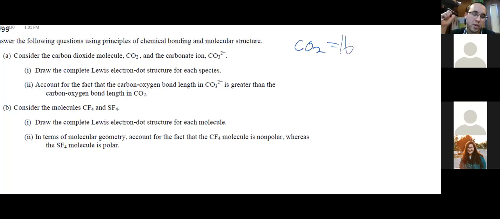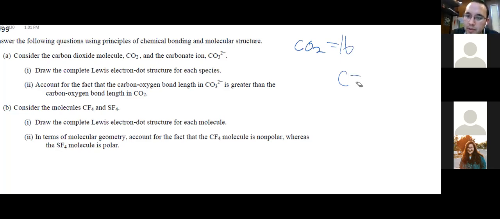So who goes in the middle, carbon or oxygen? Carbon. And why do we know it's carbon? Because it has the least electronegativity. So it's the one that's not as attractive to the electrons, because the central atom normally ends up sharing the most electrons. So that's why the least electronegative, or really the one in the group farthest to the left, kind of gets that middle spot.